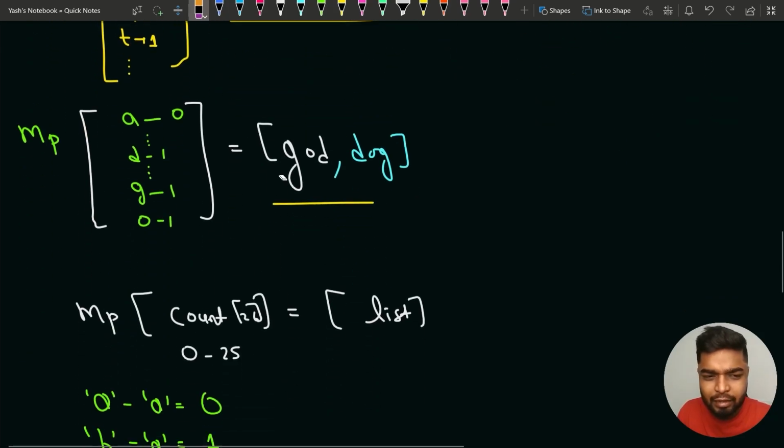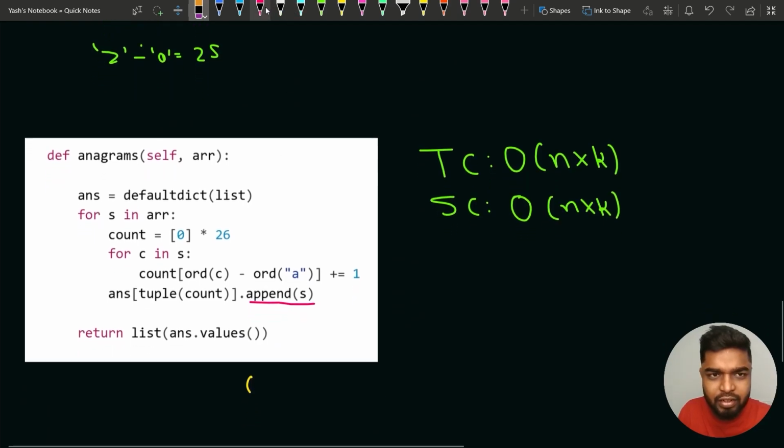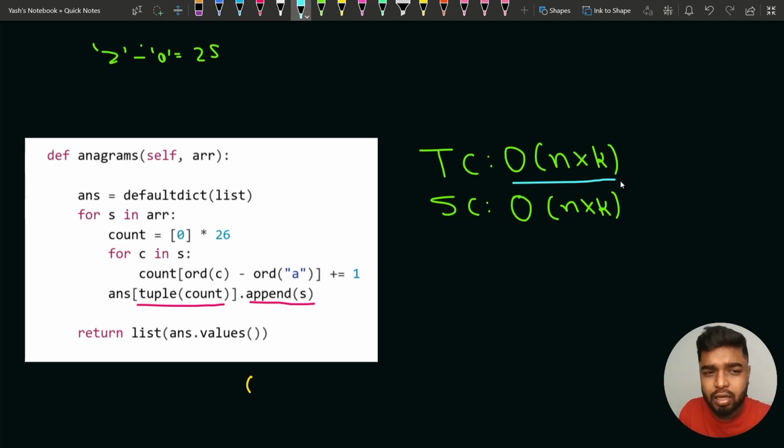So this is very simple, and you can see how we are doing this. For the count array, we are creating a tuple here. This will be very easy in Python. In other languages, you have to write a little bit of implementation here. Now the time complexity will be order of n into k. Why? Because for one string we are going to iterate for k length, going throughout its length and finding the frequency of all the characters. So for n strings, it will take n into k time, and the space complexity will also be n into k, because we store one string of k length, and n strings are going to be there.